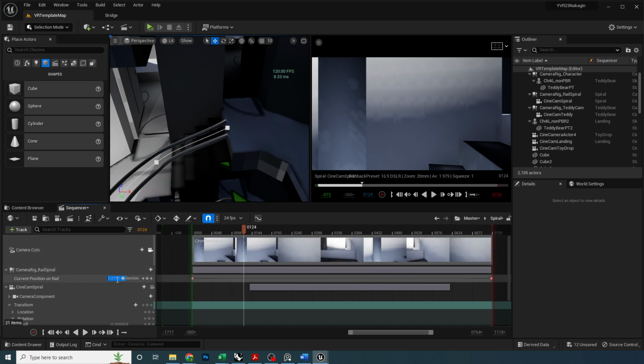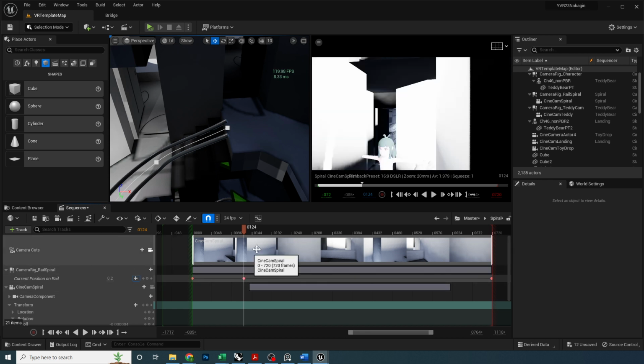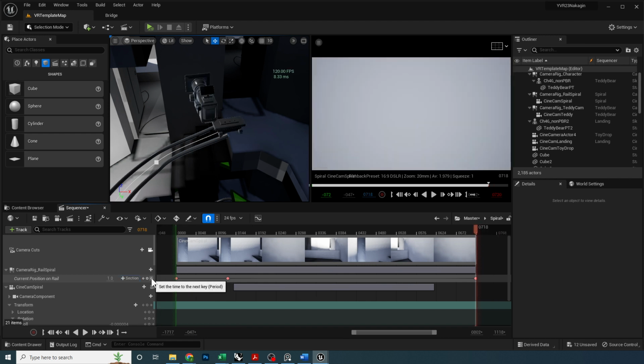I'm going to change this to 0.2, and I want the last frame to actually end at 0.8.